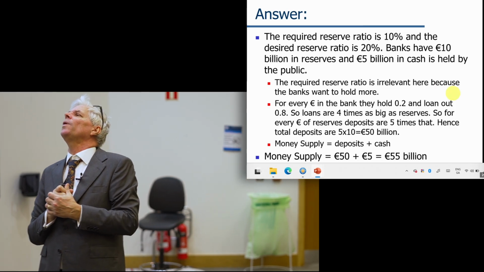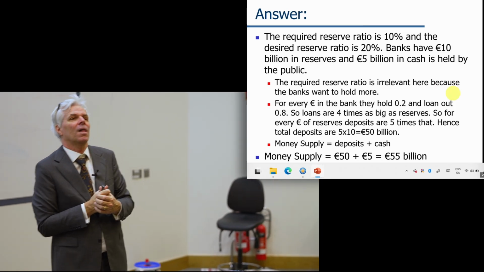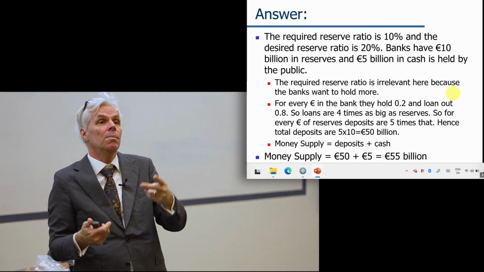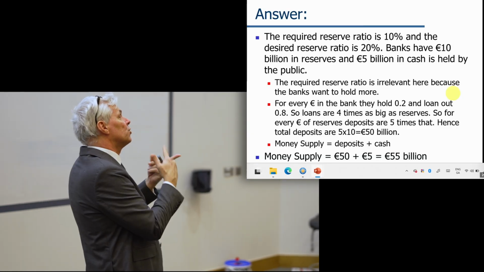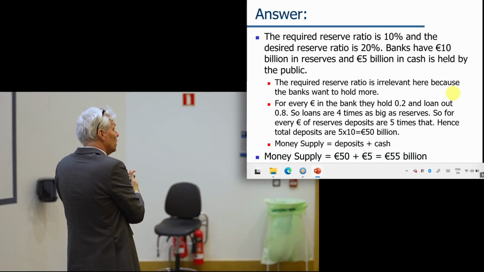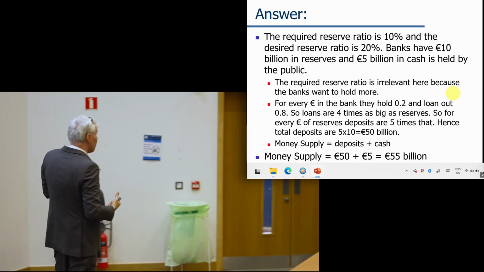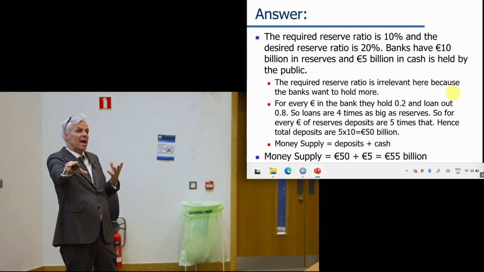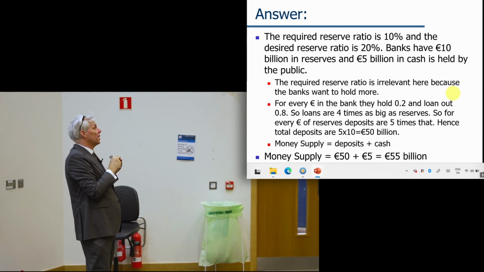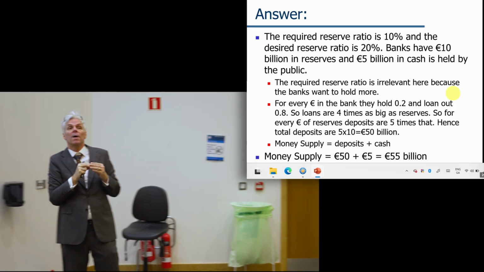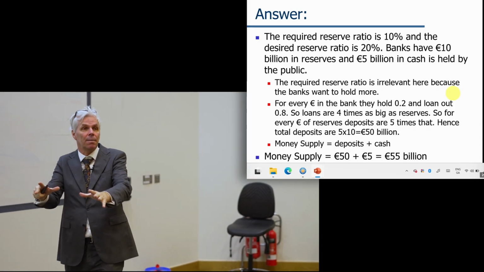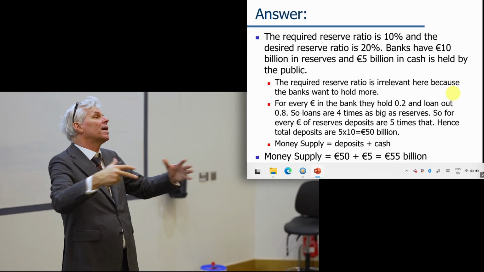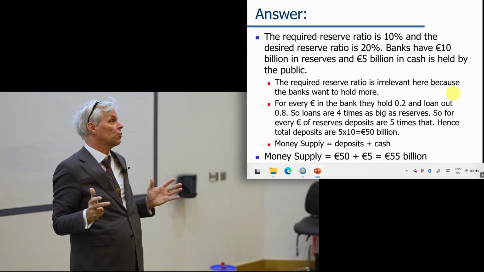Now, there's loads of ways to answer this. I could give you the money supply and ask you what the reserves are, and you go about this various ways. But what do you need to know? You need to know how these reserve requirements and desired reserves work. You need to be able to go between bank balances, the amount that people have in the bank, and the level of reserves that the banks hold. You need to know that the money supply is everything everybody has in the bank plus the cash. And so you need to put a fair amount of stuff together to answer this sort of question.